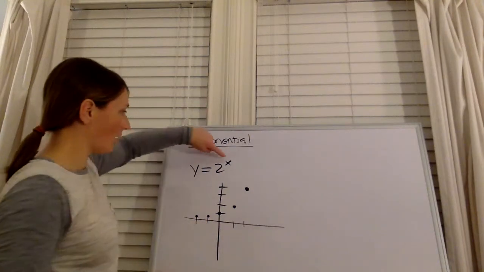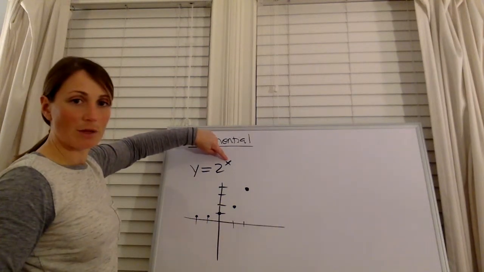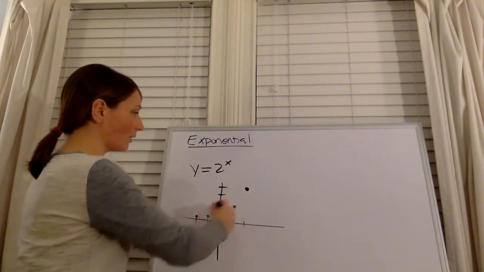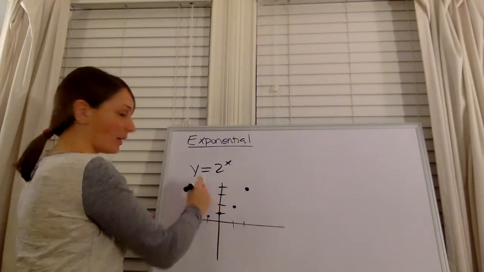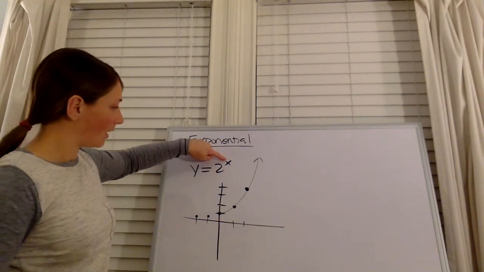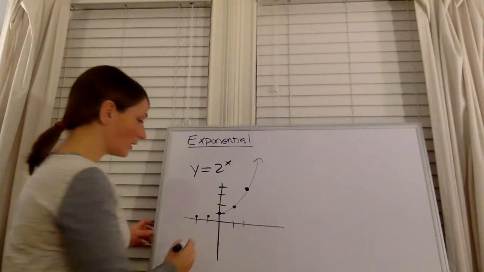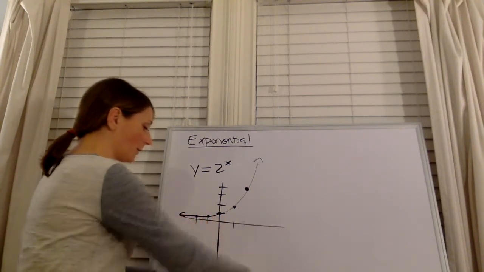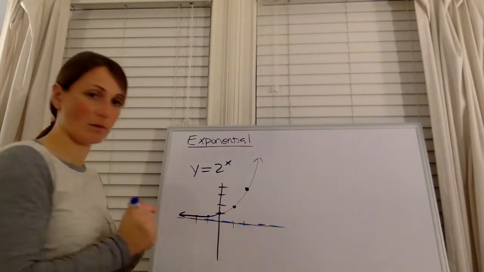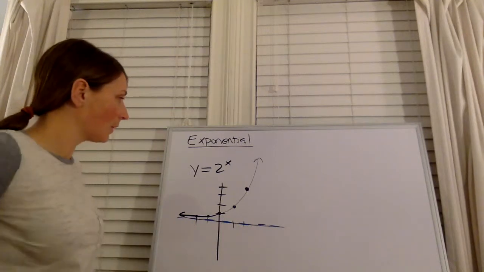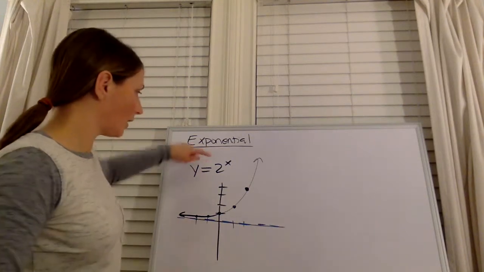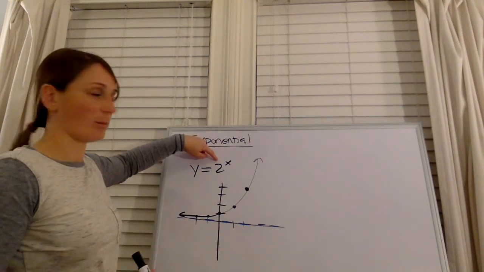So you can see that no matter what negative value I put in for x, I'm never going to get a negative output. So as x increases, y increases exponentially. And as x decreases, y also decreases, but it never becomes negative. Right? So we have a horizontal asymptote here. The function's never actually going to reach 0. So just like other kinds of functions, for exponential functions we can take their equations and do transformations on them.